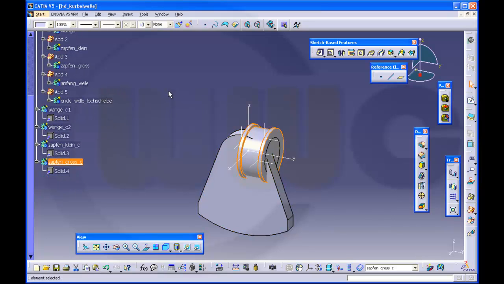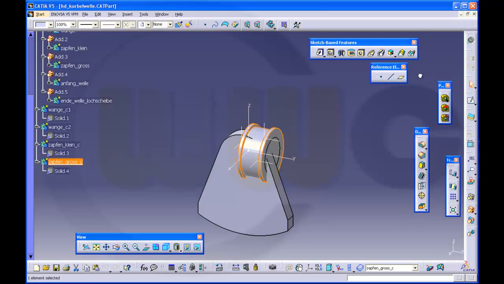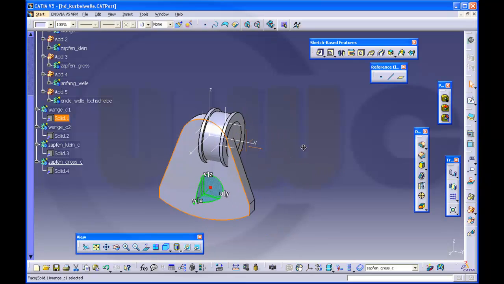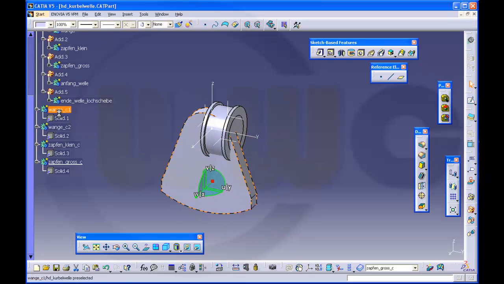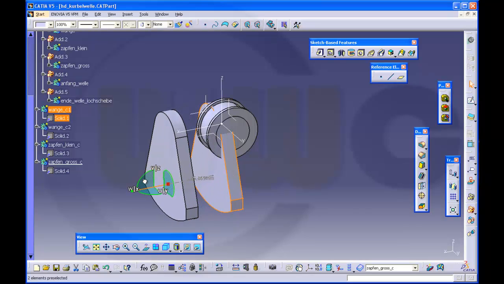So now I would like to position the bodies in the right way. So first I want to move these bodies a little bit apart. I do this with the help of the compass. Just put it on one of the bodies, and then you can select this one and move it right here.